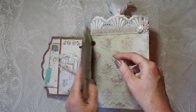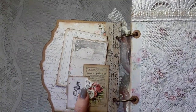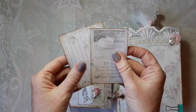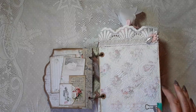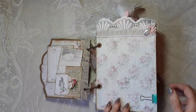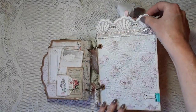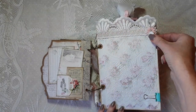The tag has a vintage button as a pull tab to take it out. On the back I made a tuck spot from ephemera, and there are some journaling cards with really cute images. Then I made a big sturdy front page — as I mentioned in my previous video, I decided to make it a fabric flip because I really love the paper that goes behind it and didn't want to cover it up with images.